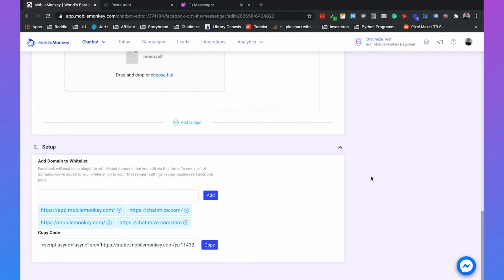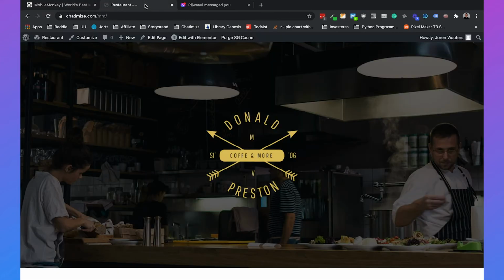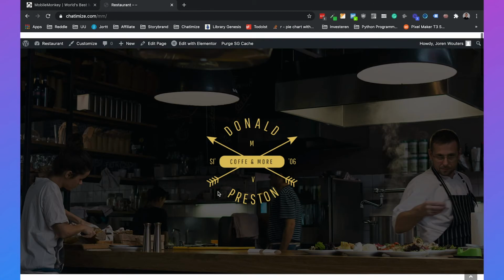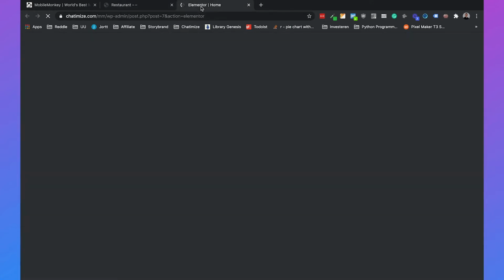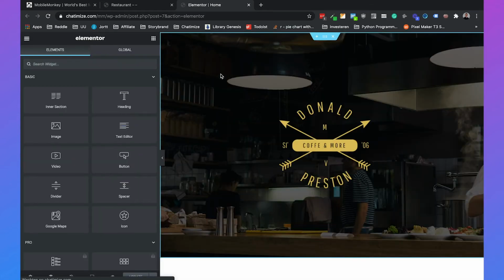So now we activated it. We clicked on copy code, and you can just send this code to a developer, but if you don't have time for a developer, or you don't have money for a developer, you can also do it yourself. So I think a lot of people use just a WordPress website, and I also use the WordPress website, so I used just a default WordPress website with Elementor in it. So we can just click on edit with Elementor, and that's really the benefit of Elementor, so that's just really easy to change your website.